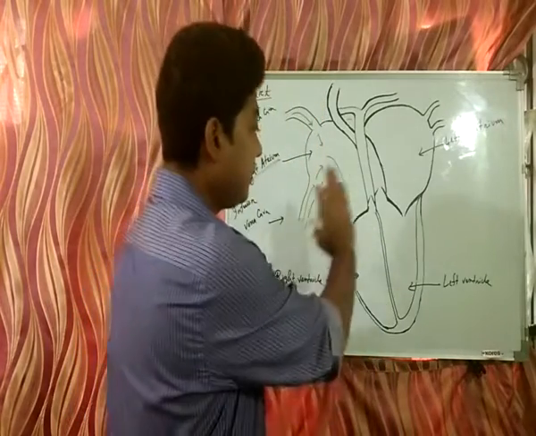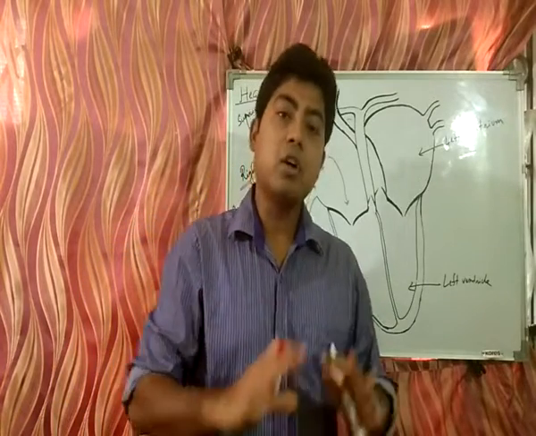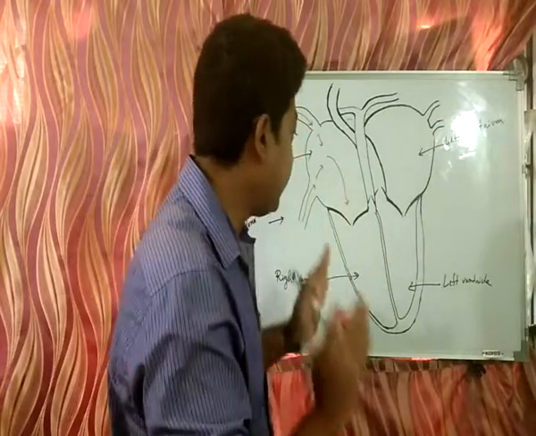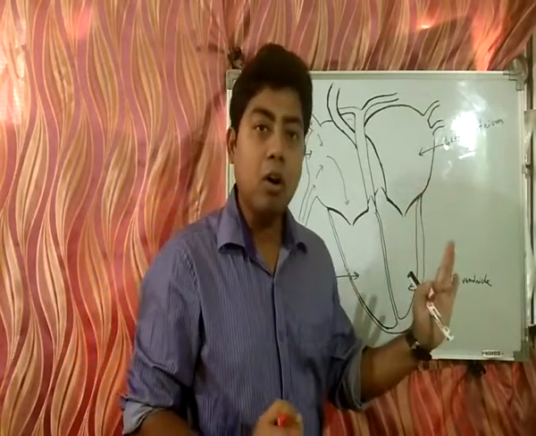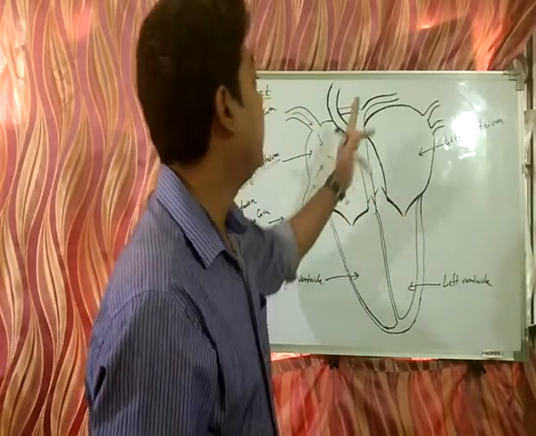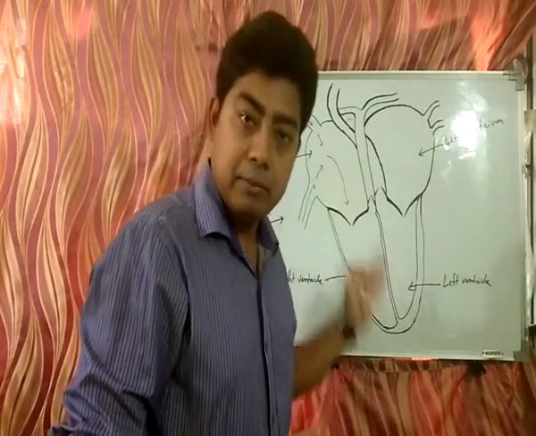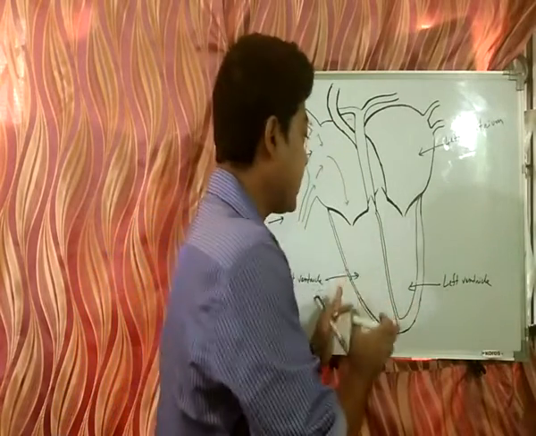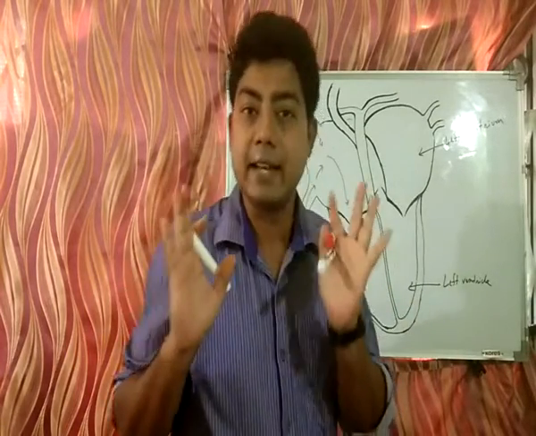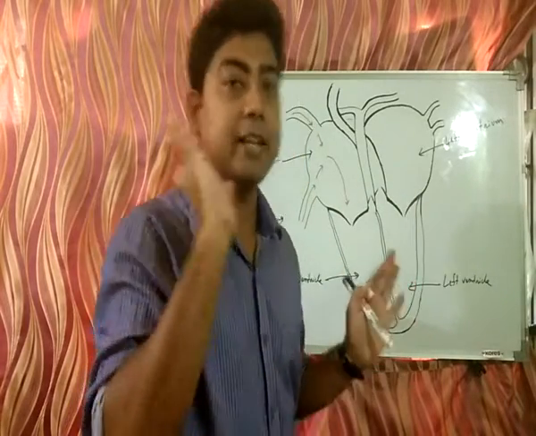The whole mechanism, how it occurs, how the valves close and at what time they close, will all be discussed in my next lecture on the cardiac cycle. Here we just identify the direction of flow, the names of the valves, and the function of the pulmonary artery and normal artery, and pulmonary vein and veins, because this concept is required in the next part. Here we will not go into the detail of the mechanism.